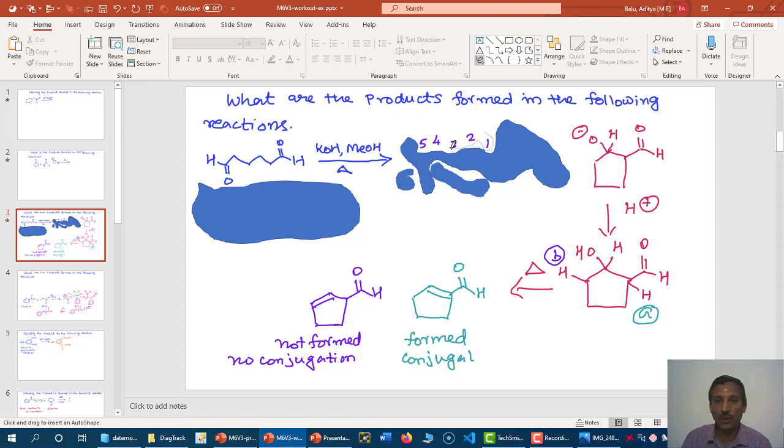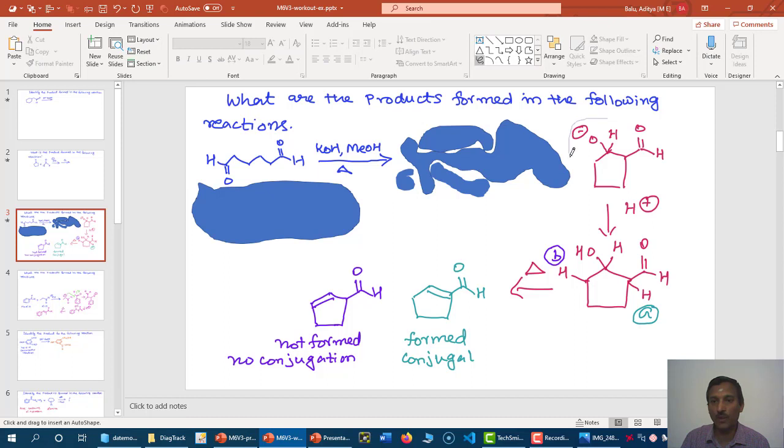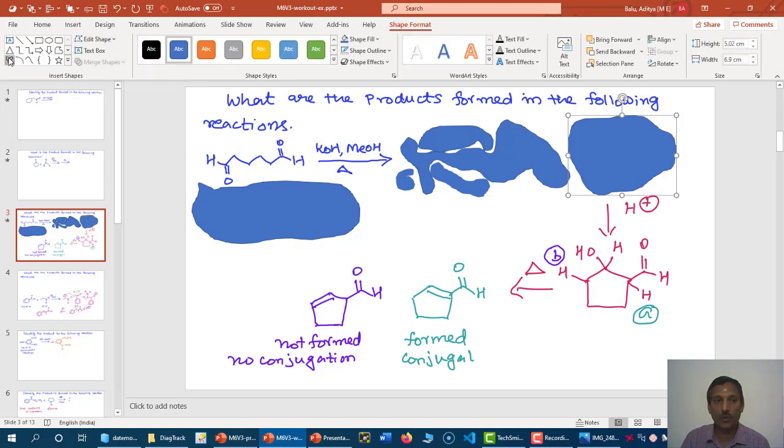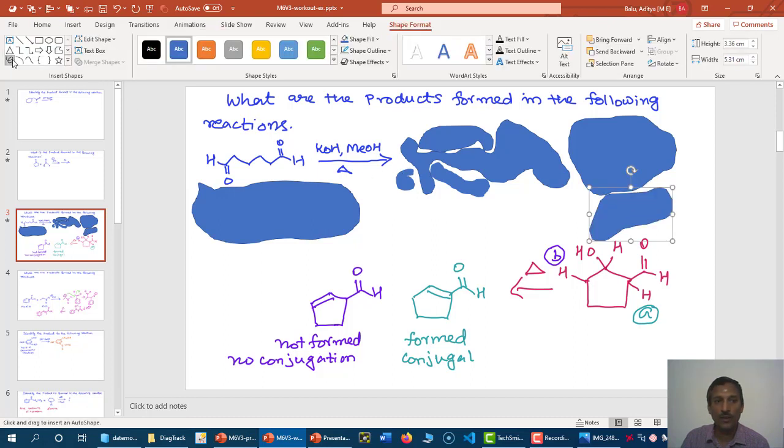So slowly I will just put it, and see, you don't have to be very accurate in doing that. You have to just highlight, mask it. That is the only thing. So once this part is done, then the next one is this molecule has to appear. So this molecule will appear in the next animation, and then it will be followed by this next one. So for each and every one, we have to simply unmask so that it appears one by one.